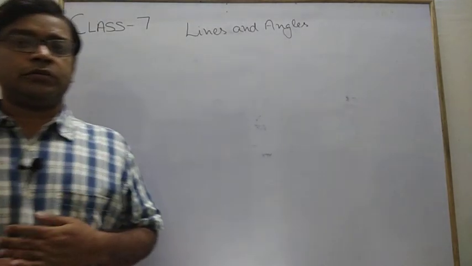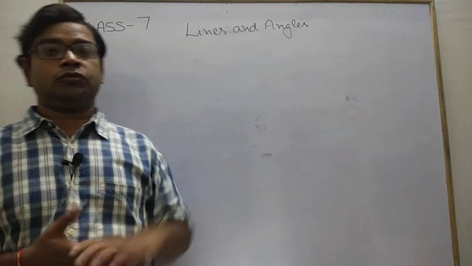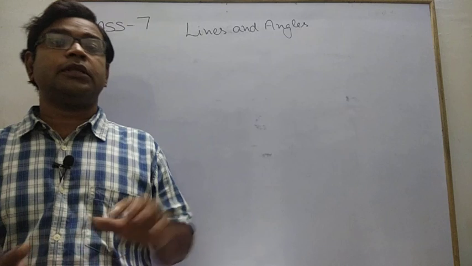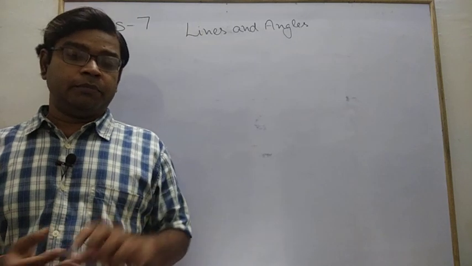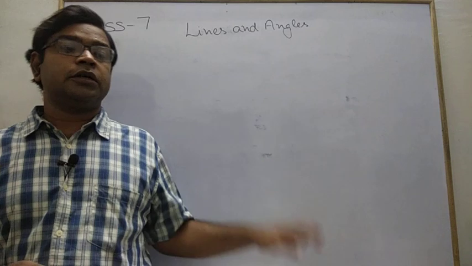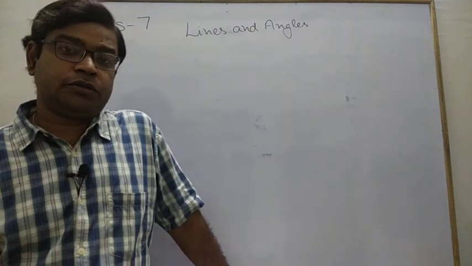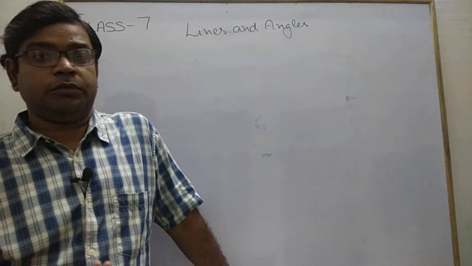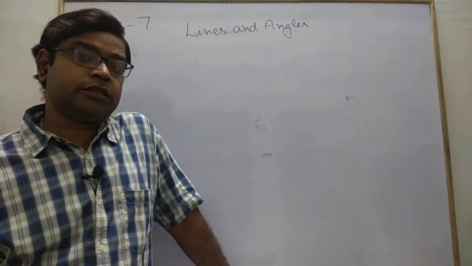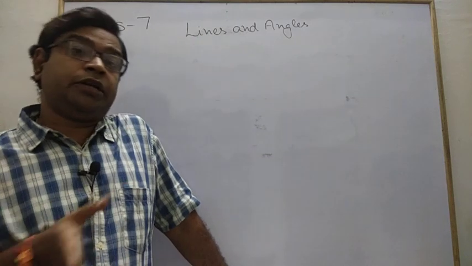Hello students. Today we are going to start a new topic, lines and angles. This is a part of geometry. Today onward we will discuss, in some upcoming videos, geometry so that you can clear your concepts. This chapter is a revision chapter of your last class, from which we can continue our geometry topics.